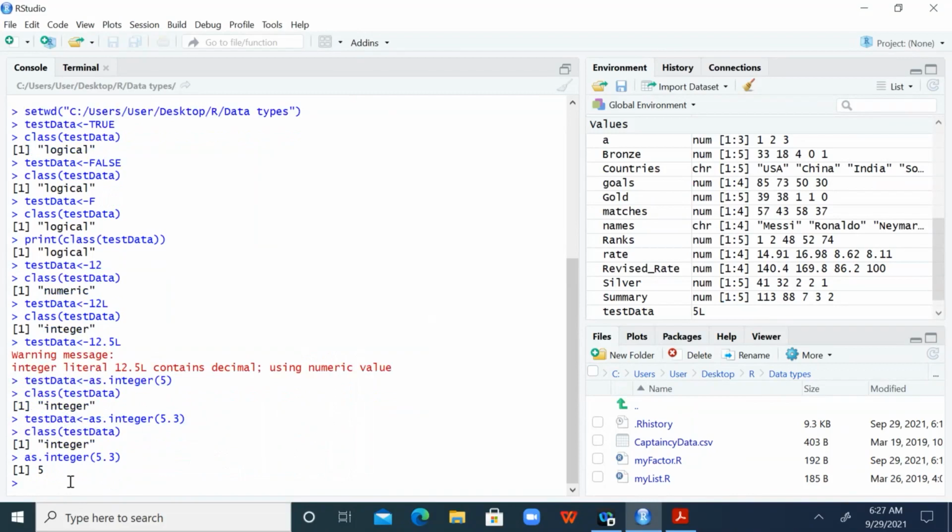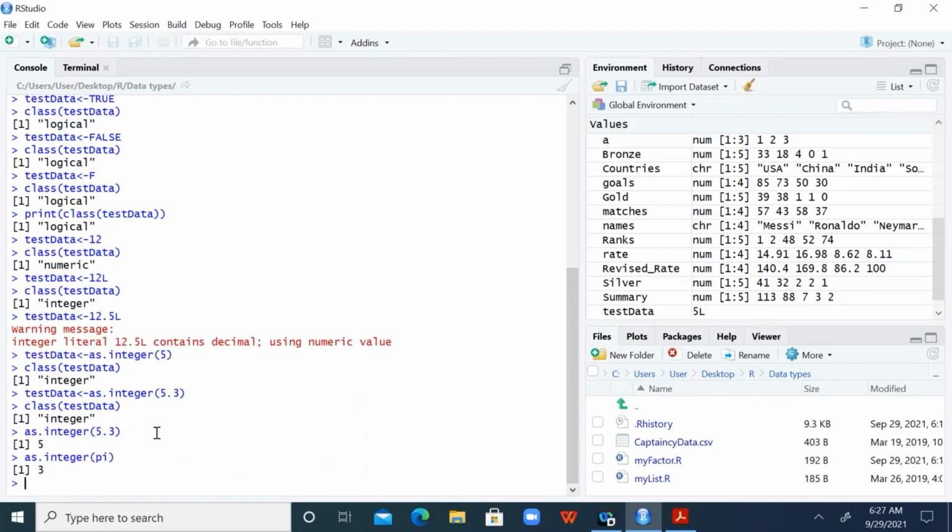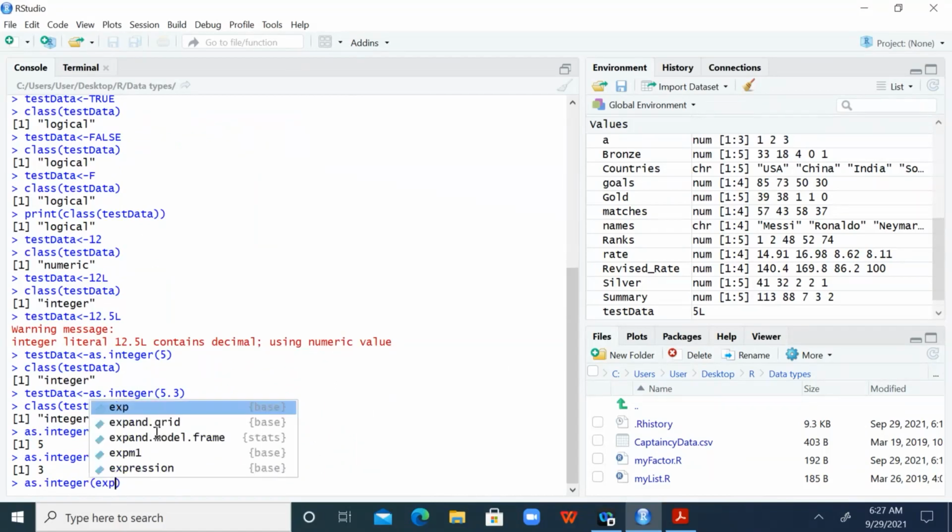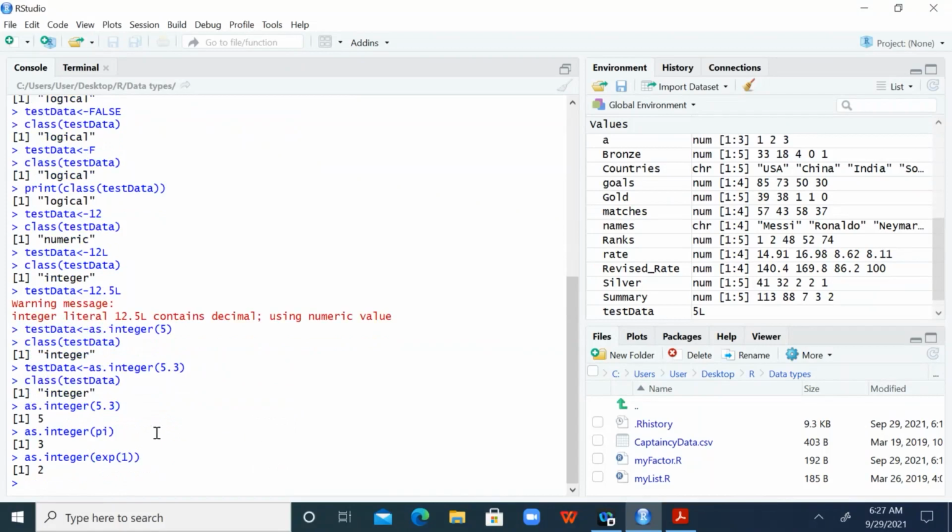As you can see, as.integer of 5.3 is 5. Similarly, as.integer of pi, what would it be? It would be 3, because the value of pi is 3.141, something like that. So the integer part of it is only 3.